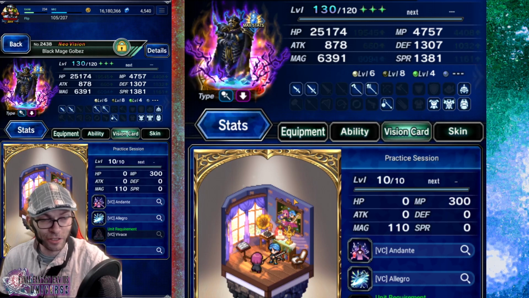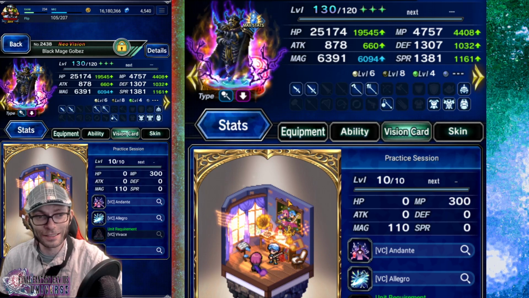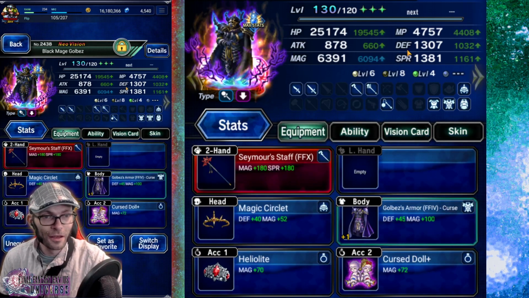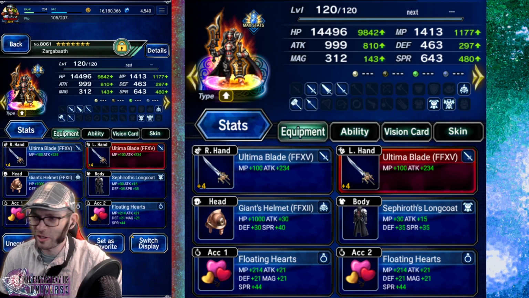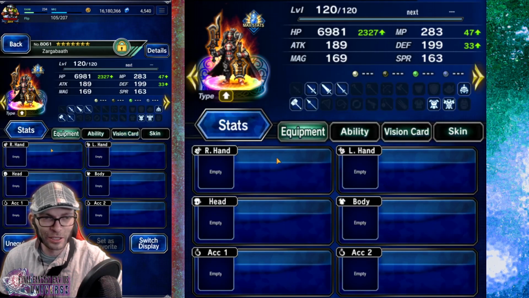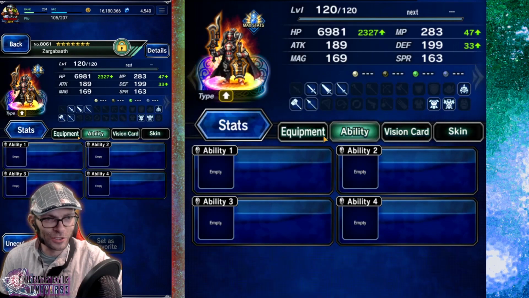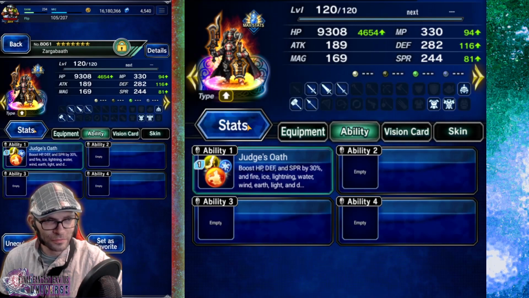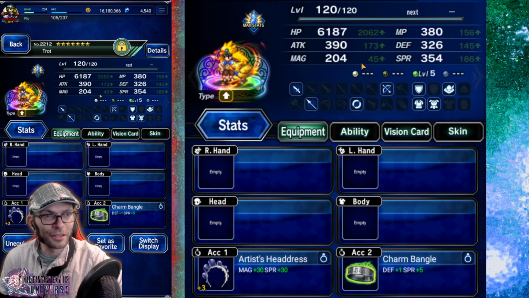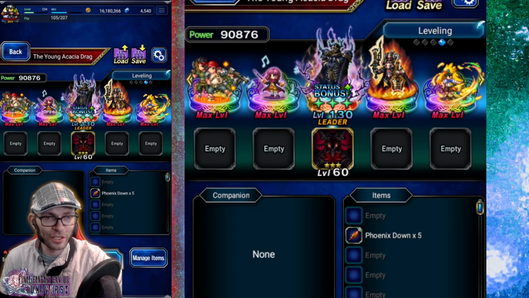And then we have the Olivera card, which if you've pulled any premium unit at all, you can trade in your VC Select ticket and get this card for free. Okay? Then we've got... Oh, Zargabath? Oh, no, we don't need any of this. Unequip this unit only. He loaded up with his favorite equipment. Let's see if we can just throw his TMR on him. Judge's Oath, love it. And then Trot is geared for that Reduce Encounter. Okay, so let's go ahead and go in.